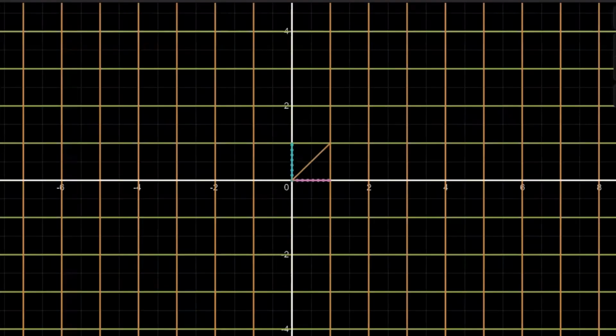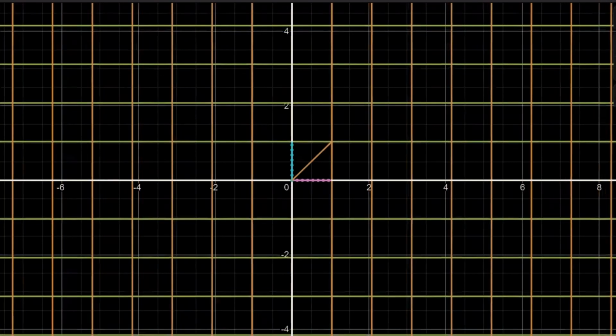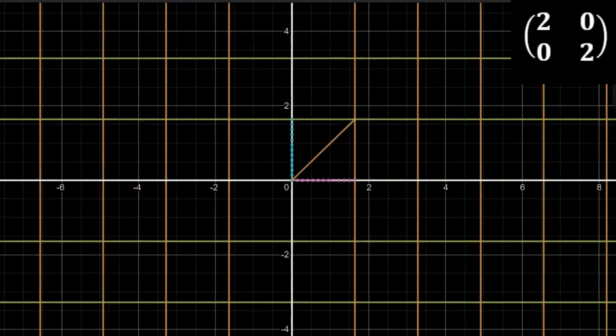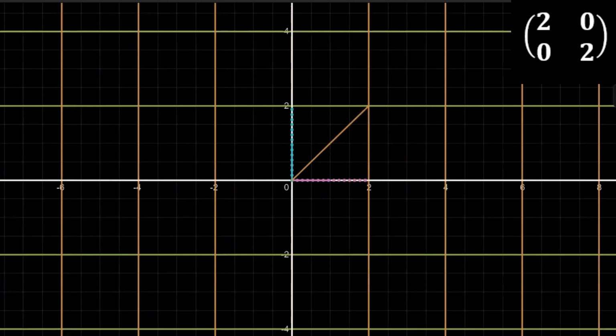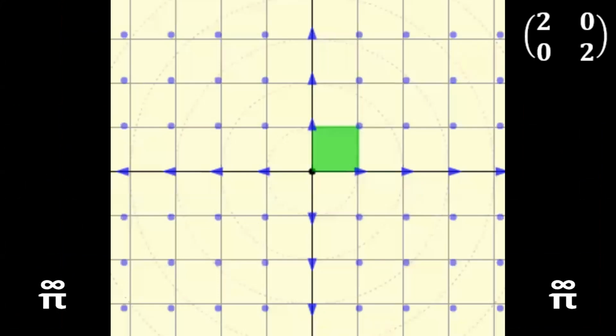The question in 2D is as follows. By how much is the unit square scaled if we apply a certain linear transformation to it? If we consider this linear transformation, we can see that the i vector as well as the j vector got scaled by 2. Accordingly, we obtain the vectors (2, 0) and (0, 2), being written in this nice matrix form as a basis to our vector space.